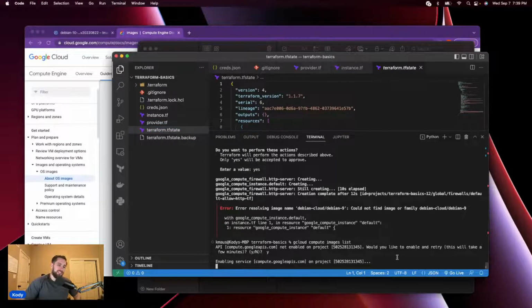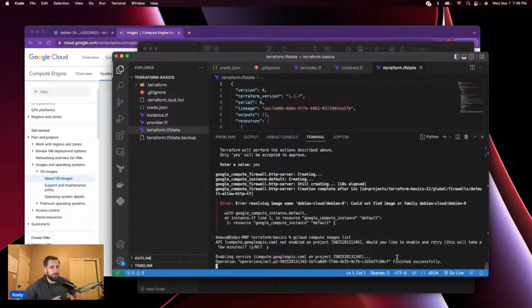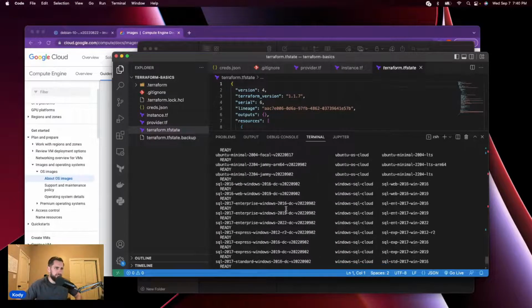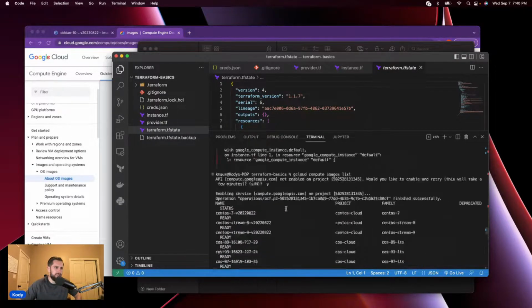Because if you don't have the state, then you don't have your resources, and your code is going to be completely screwed up. Or maybe you have people creating instances outside of Terraform, which kind of screws up some stuff too. So that's kind of annoying. All right, so wow, that is a lot of images.